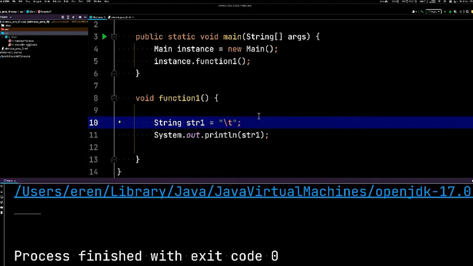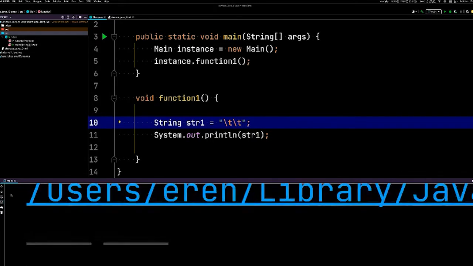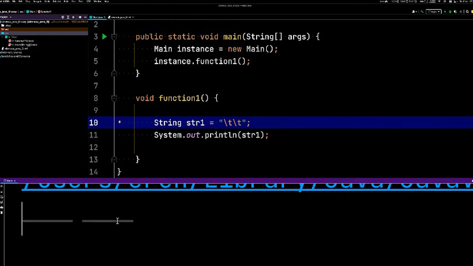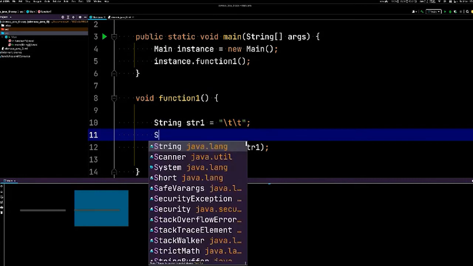Now let's add another one and then see what's going to happen. You'll notice that there are two dashes, and each of the dashes is 4 characters long, for a total of 8. You may think that a single tab just adds 4 spaces, or whatever your system is on, but in reality, it does not actually do something like that. Let's see what it actually does.